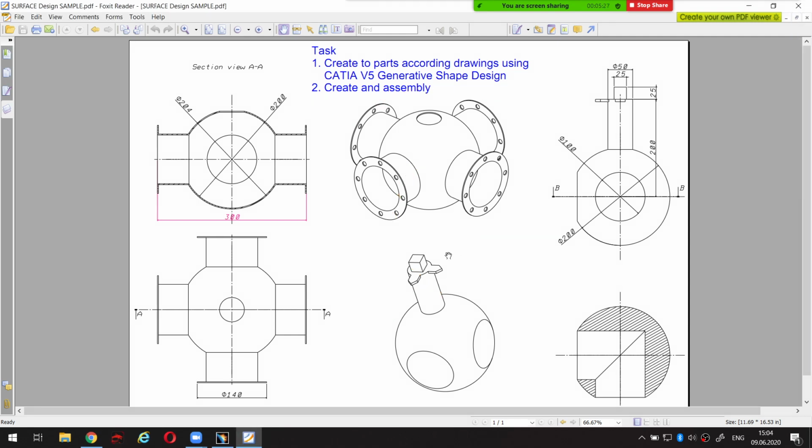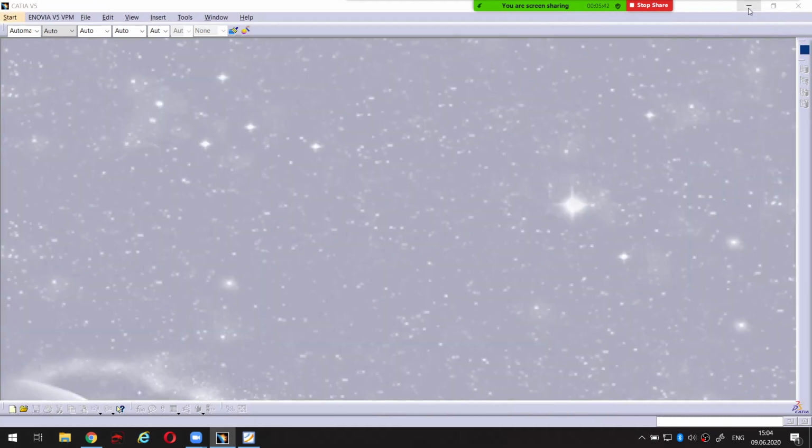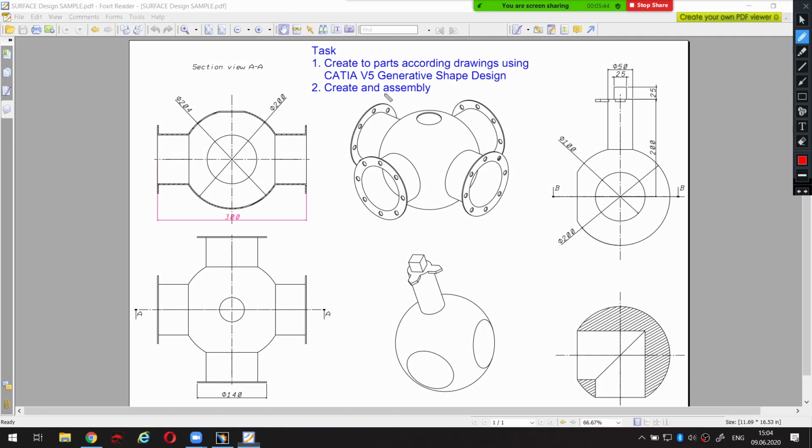These two parts are produced together in reality. But since we are working in virtual 3D modeling software, we create these two separately and create an assembly.